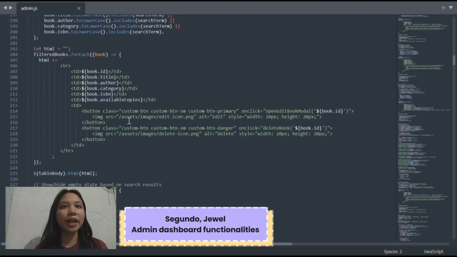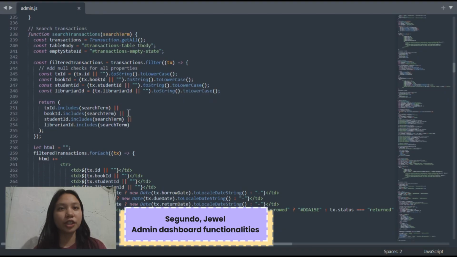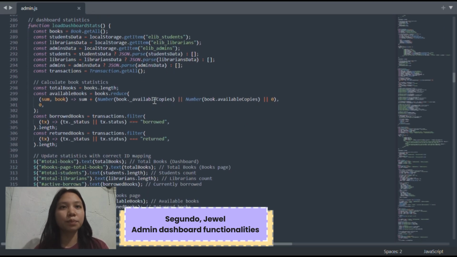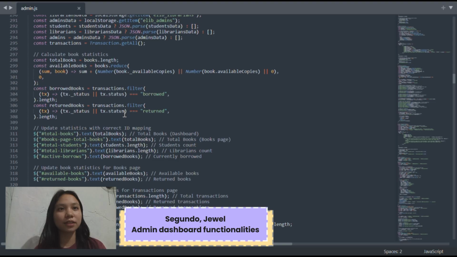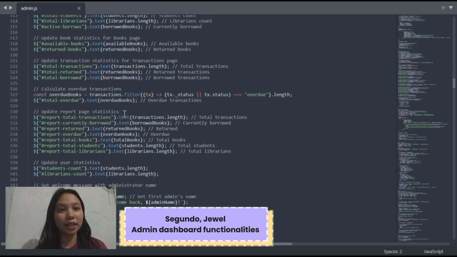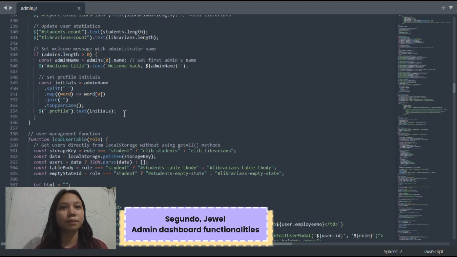For records of borrowed and returned items, search transactions finds them in our history. And on the dashboard, load dashboard stats displays the total counts, like the number of books and users.